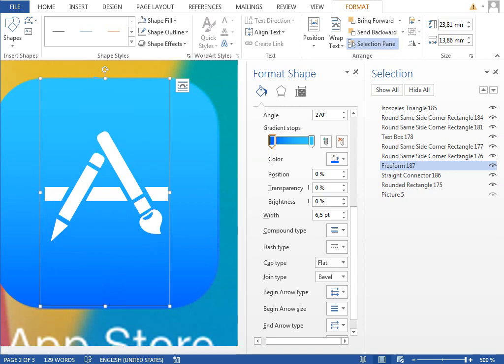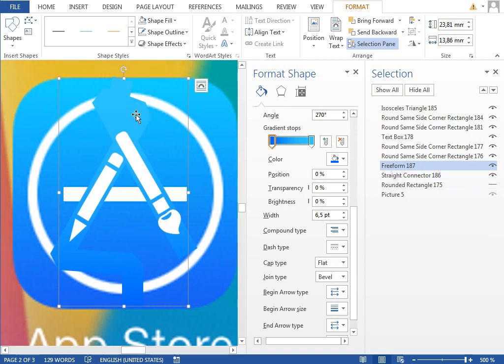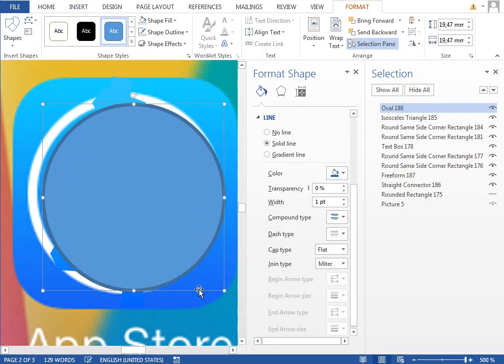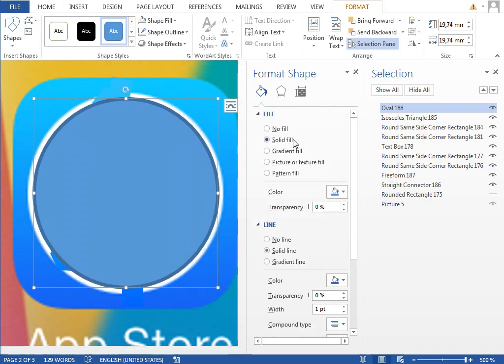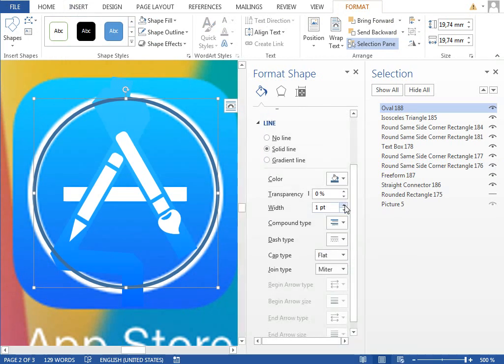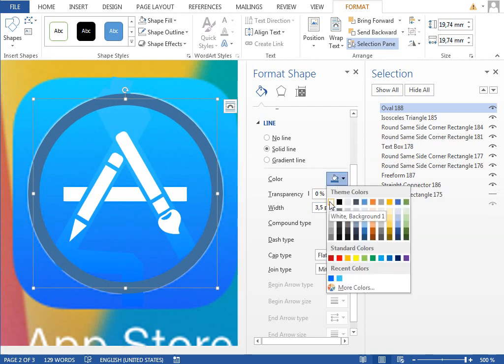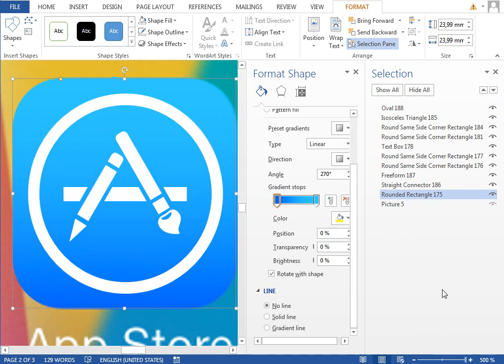So we are almost done, the last thing which we want to add is this circle. We don't need to hide everything else. We will just insert new circle with the shift key pressed, position it properly, make it a little bit bigger, set the fill to no fill, outline to white, maybe keep it blue, increase the width like this, change the line color to white, show the rounded rectangle, and we are done.